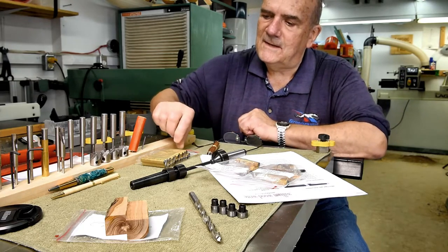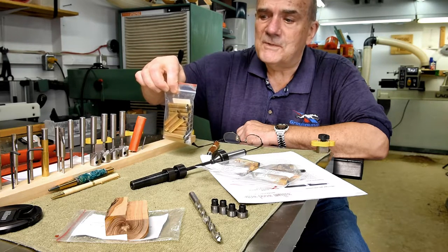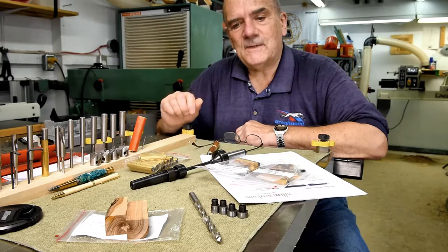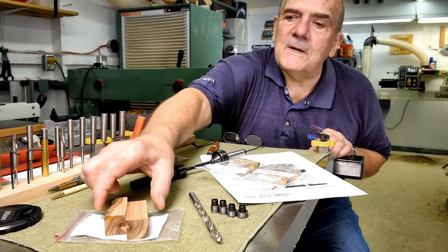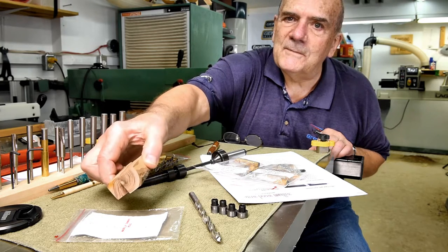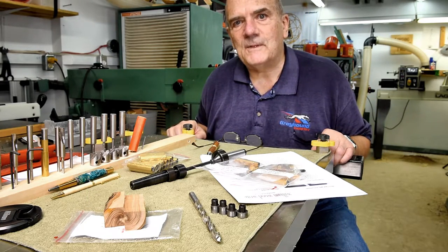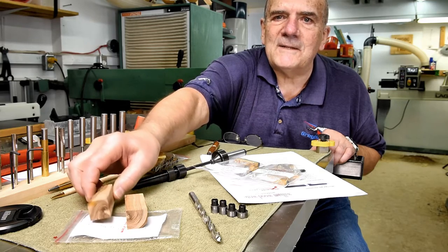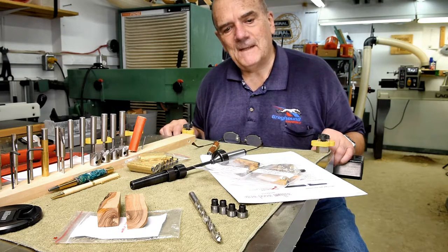Every time I ordered a cigar pen, I would think to myself, do I need brass tubes? Anyway, what we're going to do is turn one of these kits, and I'm going to use this wood. Mark van Eggman gave me this — it's crabapple. It's all I have left of the crabapple wood. I turned a pizza cutter and some bottle stoppers and used the crabapple he gave me, and this is all that's left. I think I'm going to get a couple of really nice blanks out of it — and if it doesn't work, well, sorry Mark.